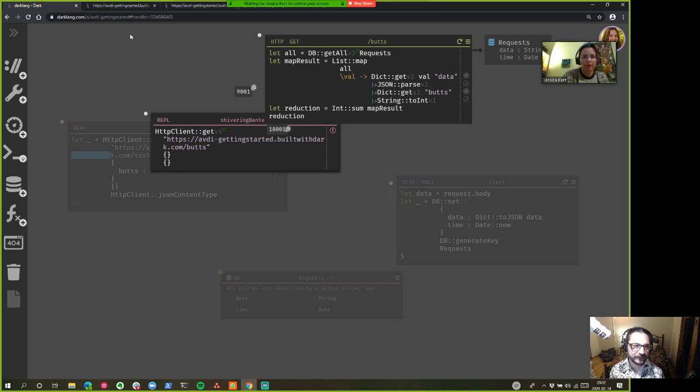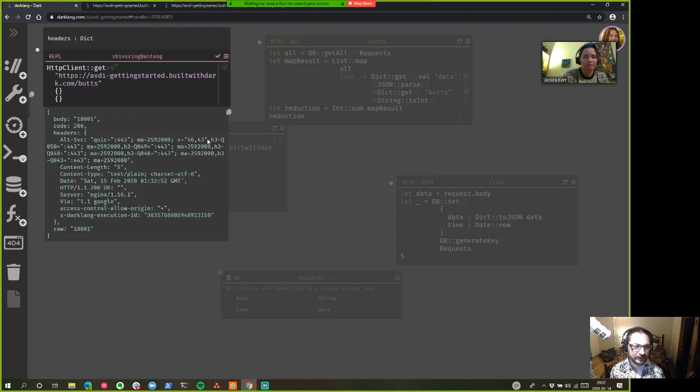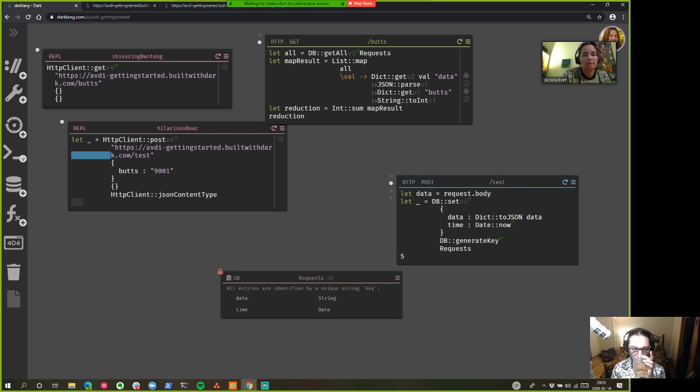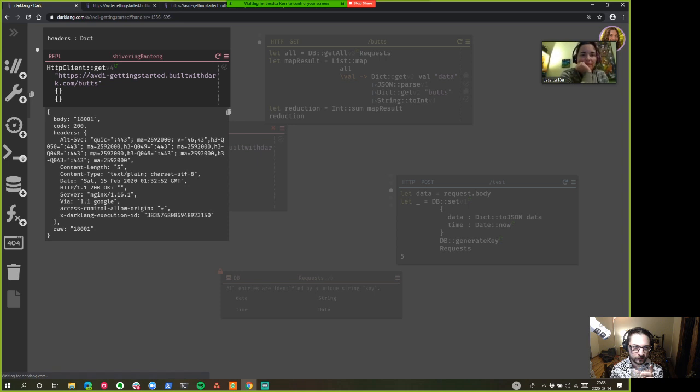Run your REPL. There it is. We now have a sum of butts. Now run the other one again. Run the hilarious bear. We have to see it change. There it is. 27,002 butts.